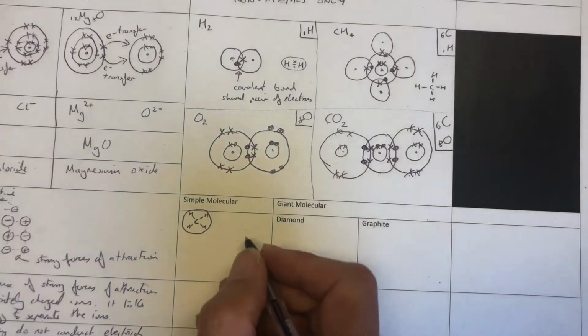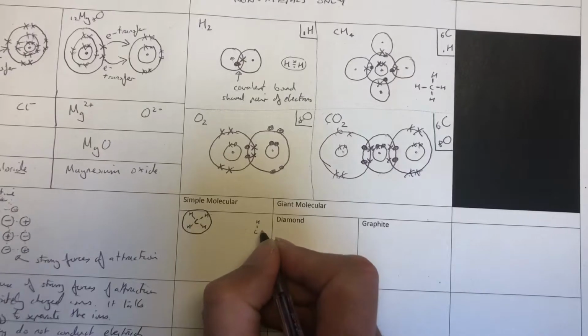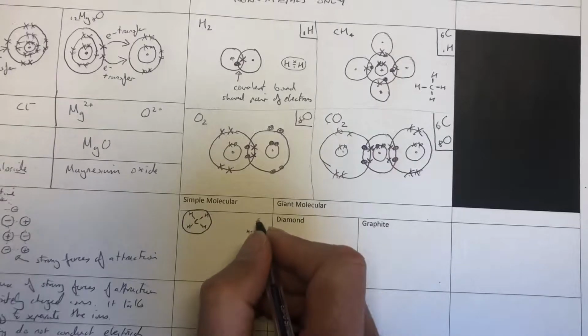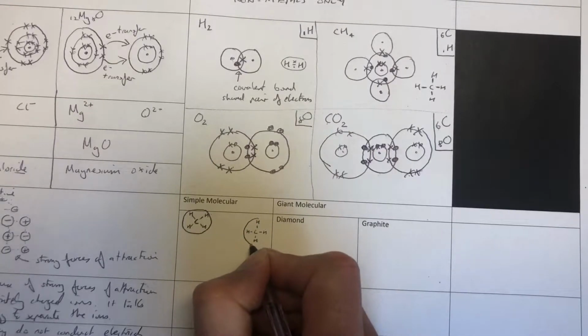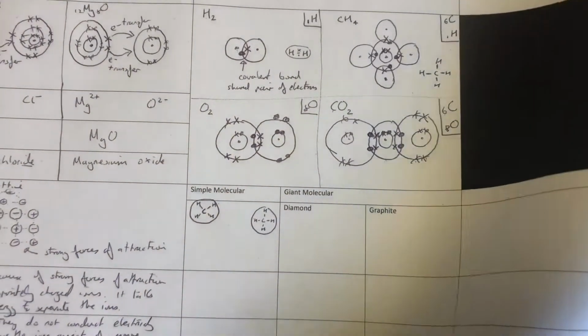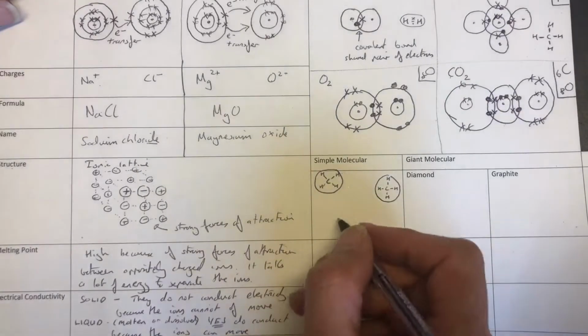Now methane is a gas at room temperature. It's the gas that comes out of the gas tap in your chemistry lab. It's the gas that powers your gas stove if you're piped into the mains at home. Okay, this gas comes out the bottom of the North Sea or other oil wells and things like that. Okay, so we've got lots of these small molecules. Okay, and it's a gas, so they're spaced out all over the place.